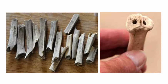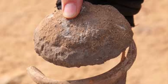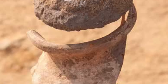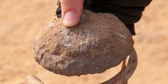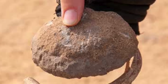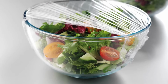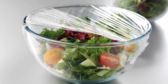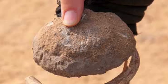Vast amounts of clay were also in abundance, believed to have been applied to the tops of vessels, maybe for food and drink storage, to seal them shut. Unlike the vessels themselves, the clay lids were very crude and were roughly applied onto their tops. You could say it's like putting cling film over a bowl of food. The bowl is well made, but the cling film lid is a quick, efficient and short-term way to cover the contents. In effect, wet clay was Old Kingdom cling film.